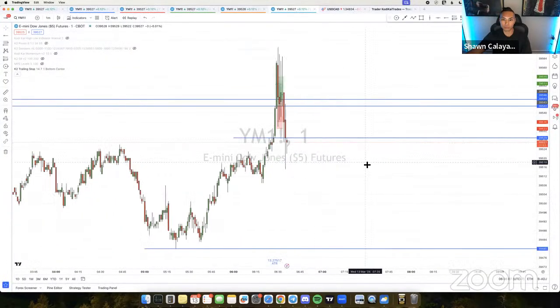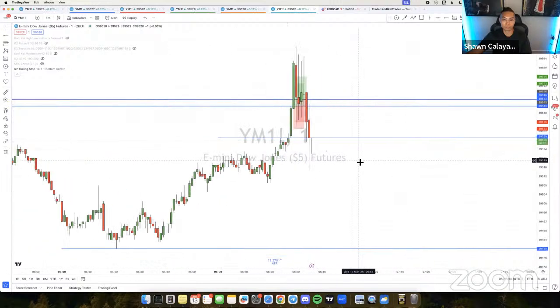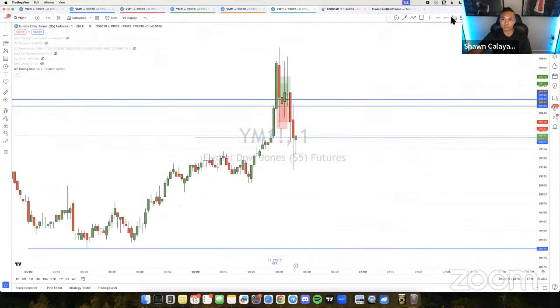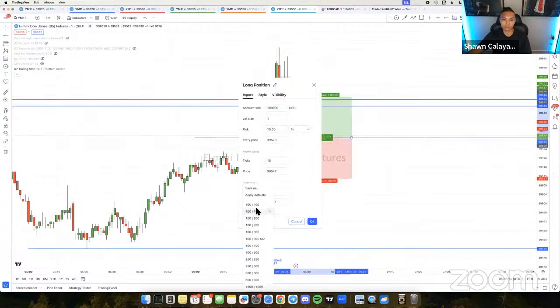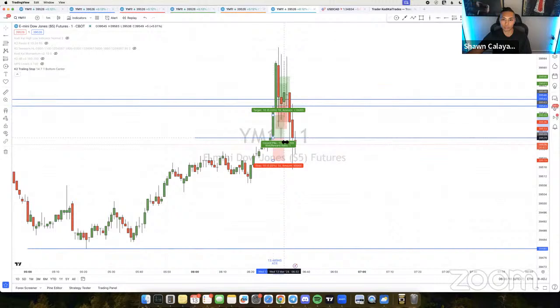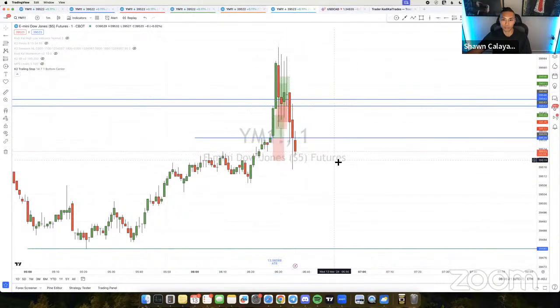Liquidity down below just got hit right here, guys. There's actually 3 levels of liquidity here that got hit. I'm not sure if anybody caught any of these, but there was 3 levels of liquidity here that got hit. There's 1, 2, 3, and then price is now coming back down to the lower level over here.